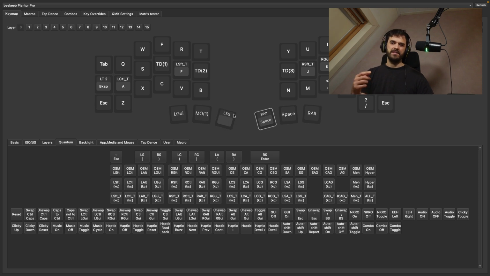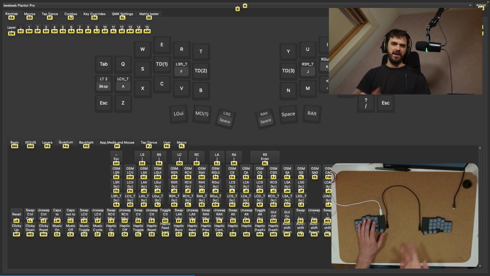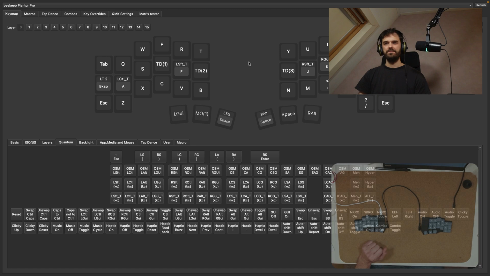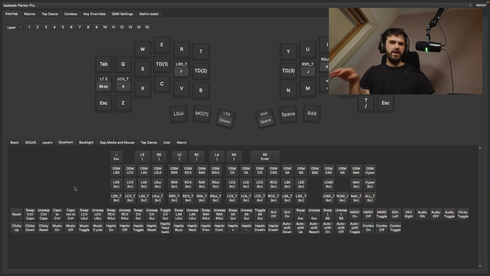And then it's basically the same thing, it's just that this indicates to VIAL that two modifiers will be active, and then I still need to combine that with space. But there you go, I've got that configured now as well. There are lots of other quantum keys here that allow you to combine some sort of shortcut.